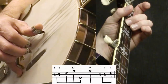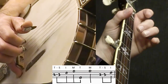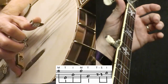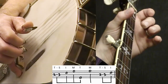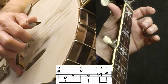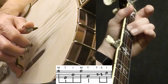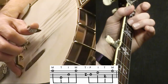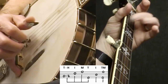And my strings again are 3-2-1-5-1. 3-2. And then 1-5-3-1-4. That's all open strings. So I got 3-2-1-5-1, 3-2-1-5-3-1-4. And slide one more time. 3-2-1-5-3-1. I'm going to pick it up with my pull-off lick, same pull-off lick, and same hammer-on lick.